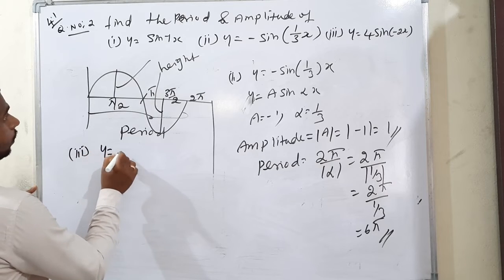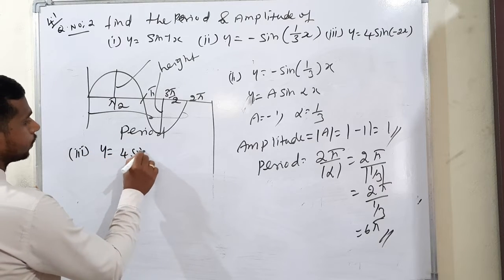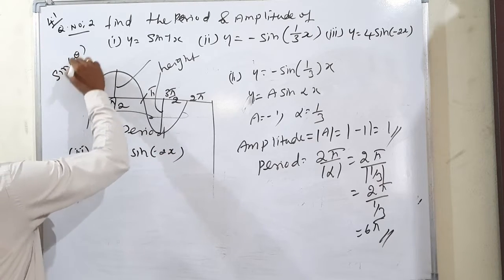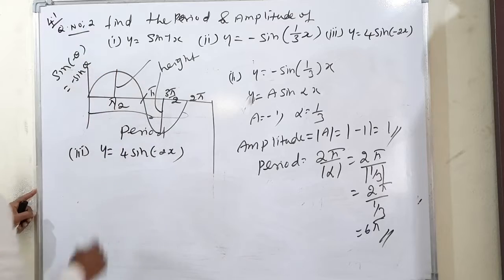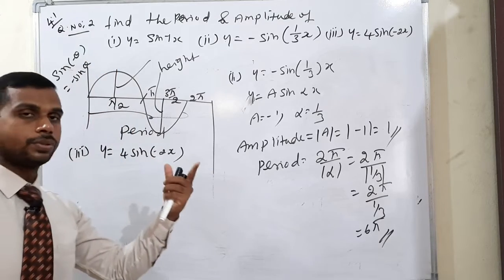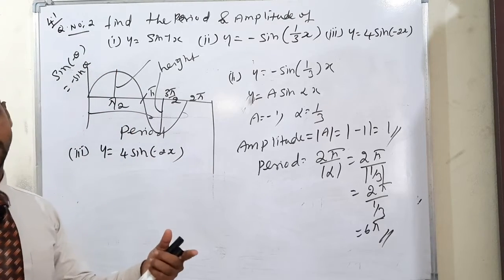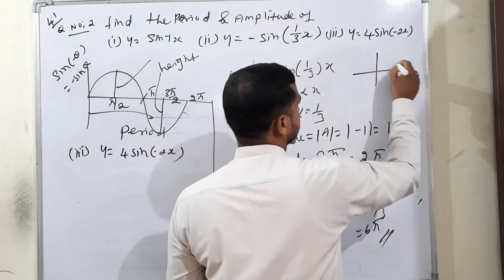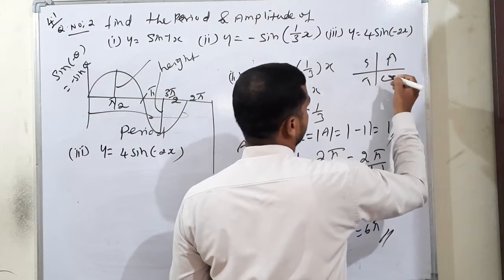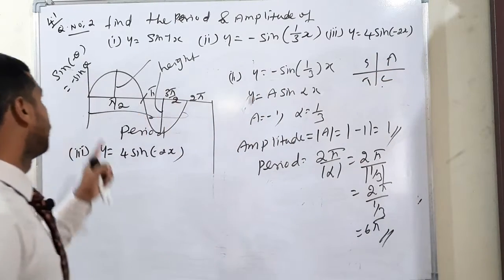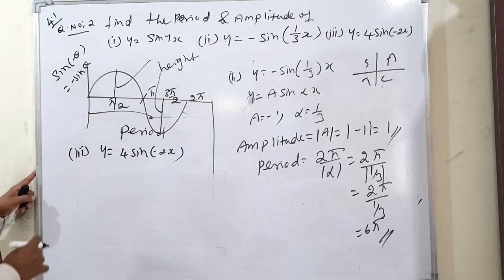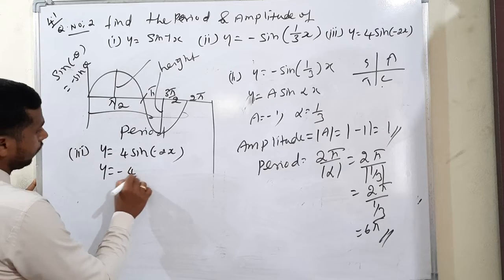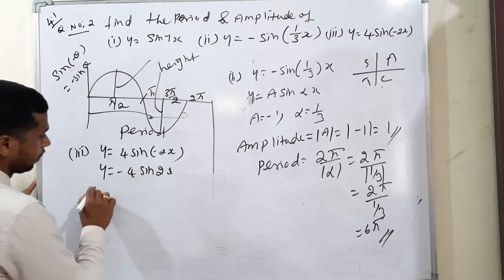Subdivision 3: y is equal to 4 sin of minus 2x. We already know sin of minus theta is equal to minus sin theta. Why? Instead of 360 minus theta we can apply 2 pi on the unit circle. It lies in the 4th quadrant, and by the rule All Silver Tea Cups, in the 4th quadrant only cos is positive. That is why sin of minus theta is equal to minus sin theta. Therefore, we rearrange it as minus 4 sin of 2x.